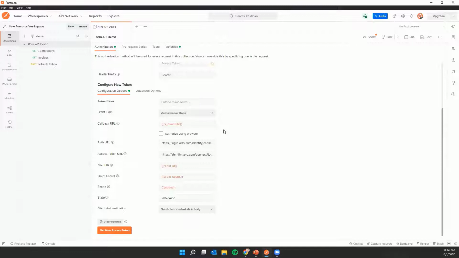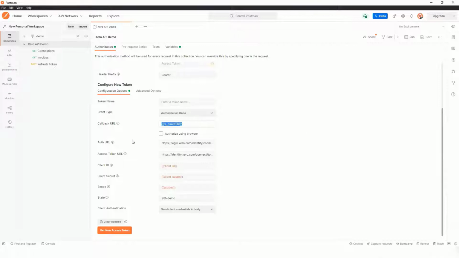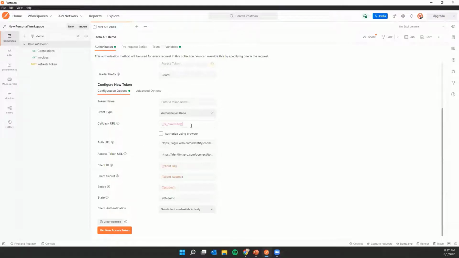Luckily, our app allows us to only do OAuth 2, and it doesn't force us to do the PIXE part of it. But just know that if you are forced to do that, then there's probably a few additional steps that you need to take. The next thing we need is a callback URL. And this is where it gets interesting. So you guys can see here that I have these two little squiggly brackets, and then something in the middle there. And that's the way we refer to a variable in Postman.